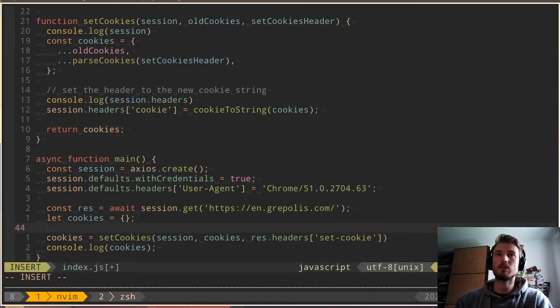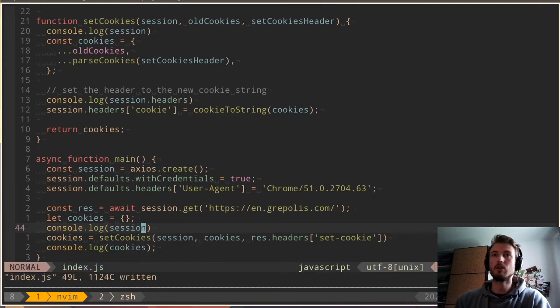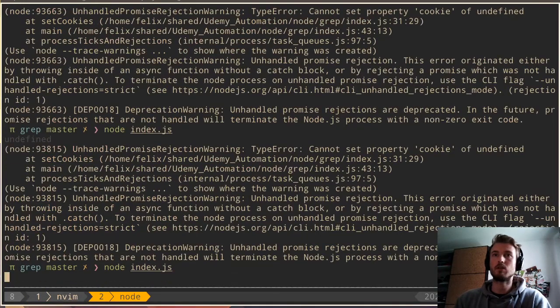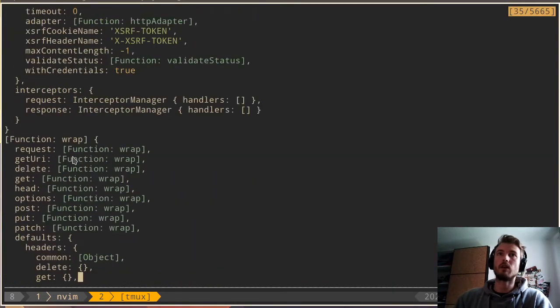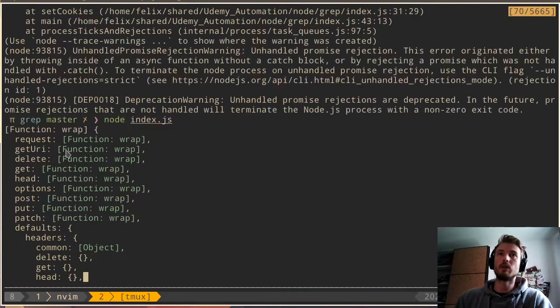We console log the session here, and also we console log the session here. So one time it's undefined. Nope, wait. Oh, so it's a function.